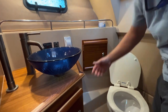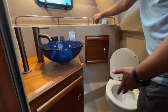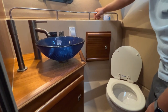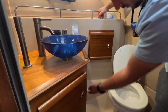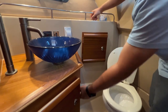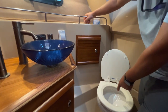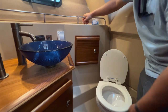You would flush with water. So I'm used to hearing kind of a vacuum. Yeah, these are not vacuum flush. These are electric toilets. Well, there's a macerator on them. So I'm hearing the macerator. Correct, yeah. When you're flushing, you're hearing the grinder down there work. But that thing has the ability to suck solid matter down. Yeah, it does. The macerator is right there at the bottom. So it crushes everything up. Yeah. Okay. But yeah, it works.